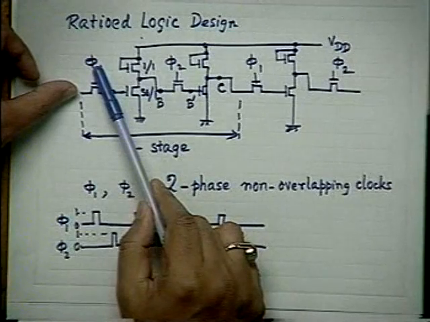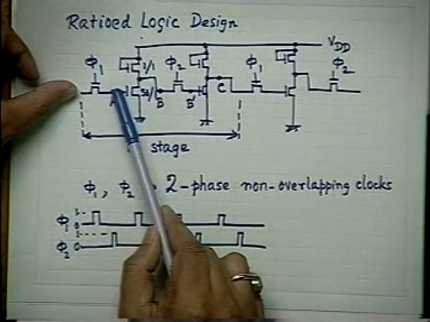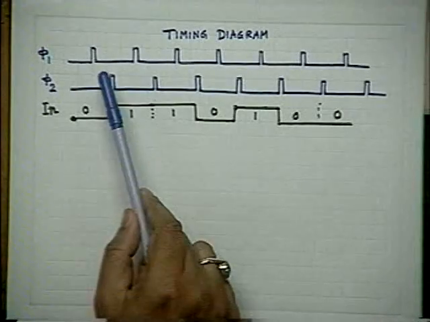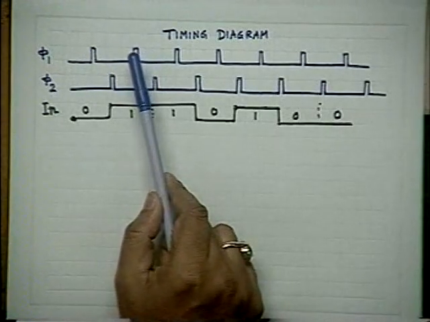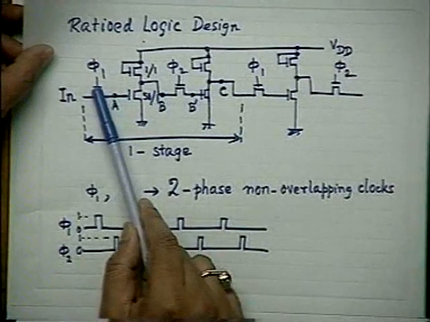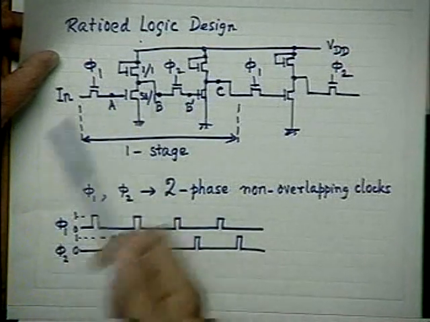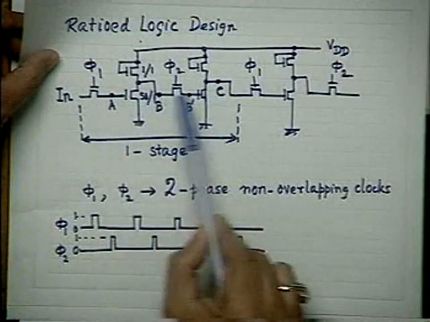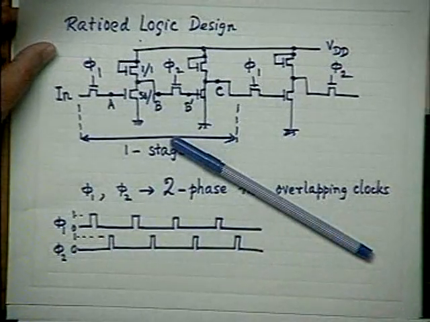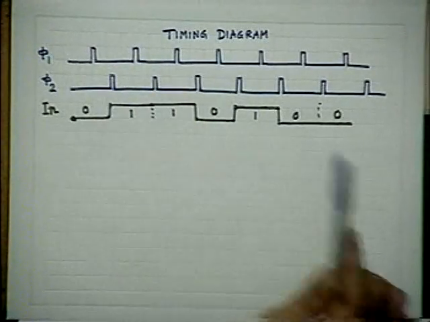But when phi 1 becomes 1, this 1 will be very faithfully transmitted. And as you have seen, the clock pulse is so configured that normally these are narrow pulses. These are not wide pulses. So these switches will be turned on only for a short duration. Therefore, most of the time the switches will be remaining off. Whatever may be the state, state change will take place only during the switching of these MOSFETs, and of course the width of the clock pulse has to be decided. It depends on the MOSFETs.